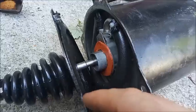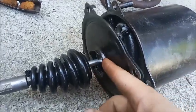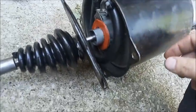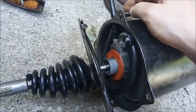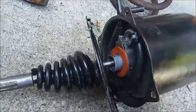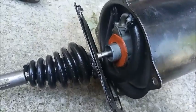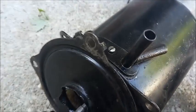When the plate's off, normally you'd have to disconnect the boot from the end plate, but that's already off. But I think what's keeping the piston from popping out is the fact that the pipe is still going through here and it's blocking it. Once we remove that, the spring inside should push the piston out. You want to be careful about that because it can come out pretty strongly. So I'm going to remove the screw holding the pipes in.